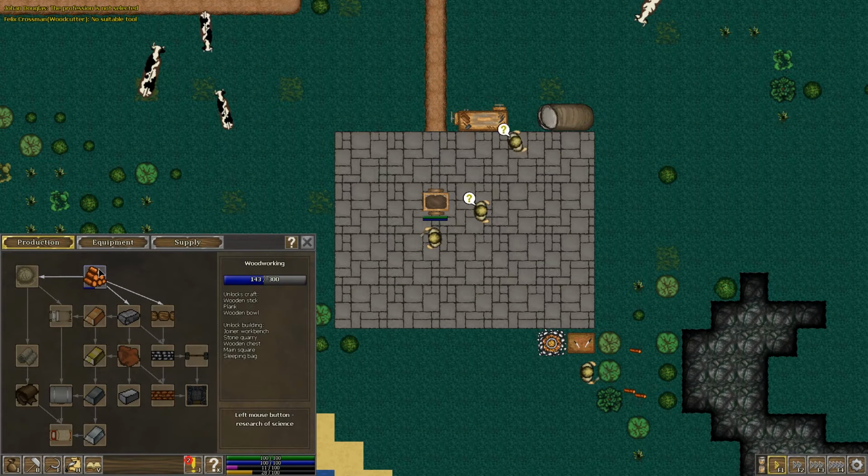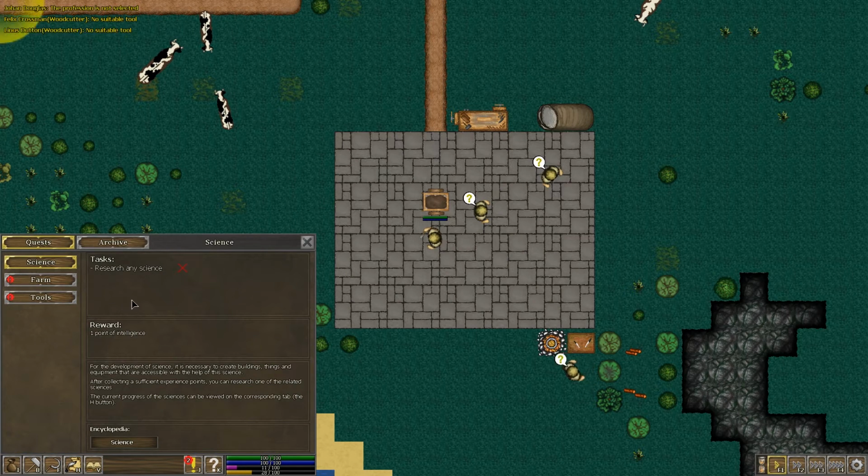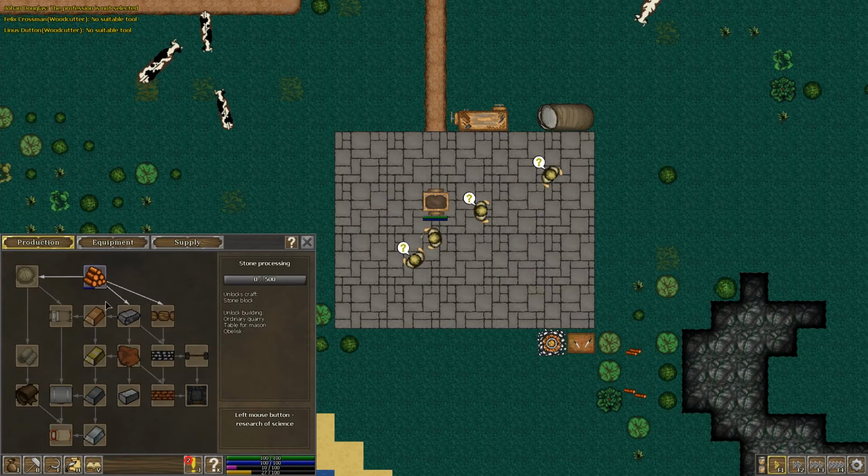So I think we need to keep on making stuff to get this unlocked. It's not very descriptive what you need to do. It just says, create buildings, things, and equipment that are accessible with the help of this science. But the only thing I can do at the moment is this. So I'm thinking it means if I make wooden sticks, planks, and wooden bowls, I should be able to unlock it, right? So we're on 143 at the moment.